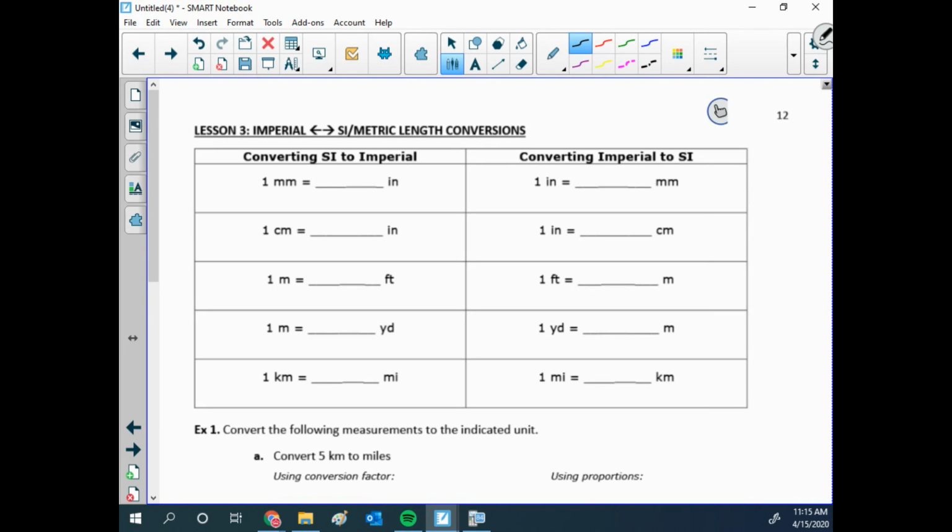If you go to the States and they give you a posted speed of 60 miles per hour, well, what is that in kilometers per hour? We need to be able to do those conversions. Same thing, if something is 400 centimeters, well, how many feet is that? If you're doing construction, you might have to be able to move back and forth between those conversions.